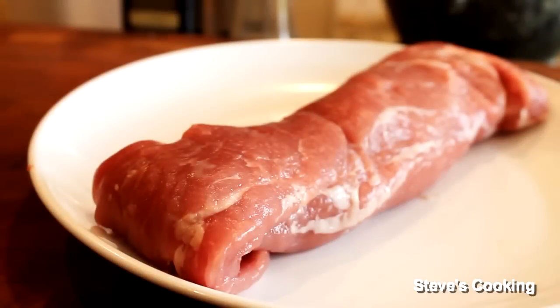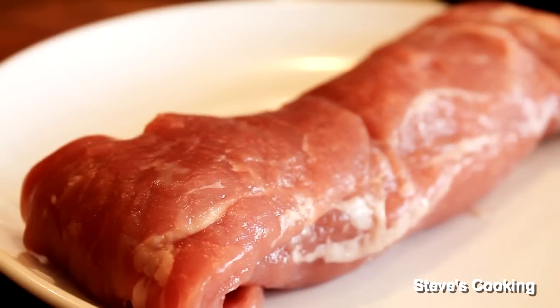And also for this sandwich, we're going to be using some beautiful pork tenderloin — the most tender part of the pig. For me, a Cuban, it's all about the meat. And especially with tenderloins, there's a lot of silver skin, so make sure that you remove it. That never gets tender.